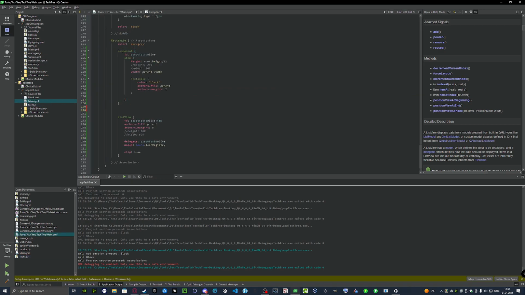Then we need a list model ID association model. That will be the model over here.